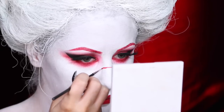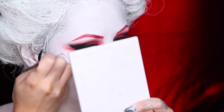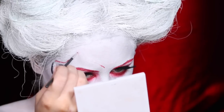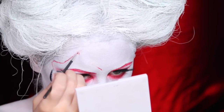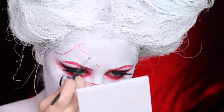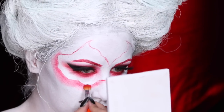Now I wanted to do a lace mask type thing because it looked a little plain up top. I took a small brush with the aqua color — I wish I had just used the cream makeup from the Halloween store because the paint was not ideal. I was freehanding it, trying to make it into a double shape to make the top look like horns. The first thing I'm doing is outlining it without worrying about the line being perfect just yet.